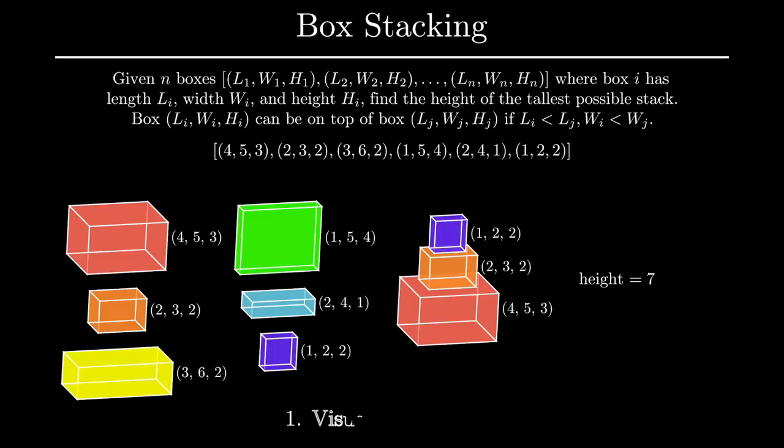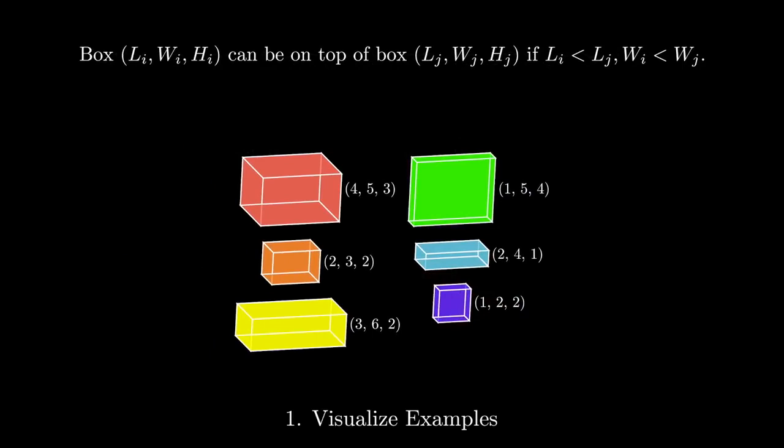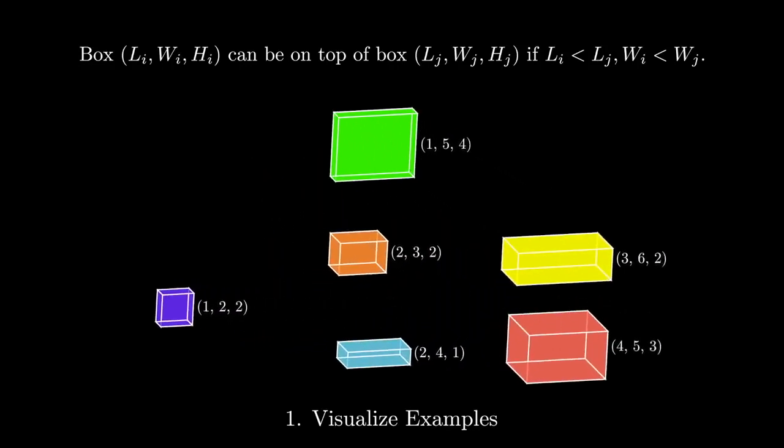The first step, as before, is to visualize examples. A lot of times in dynamic programming type problems, there can be a lot of information thrown at you, and it's sometimes helpful to focus on one aspect of the problem at a time. When solving a problem like this, it might help to first visualize the particular constraint given for stacking boxes. After all, before we even figure out what's the tallest possible stack, it makes sense to first identify which boxes are able to be stacked on top of one another. Once again, the concept of directed acyclic graphs is really helpful here for visualization purposes.